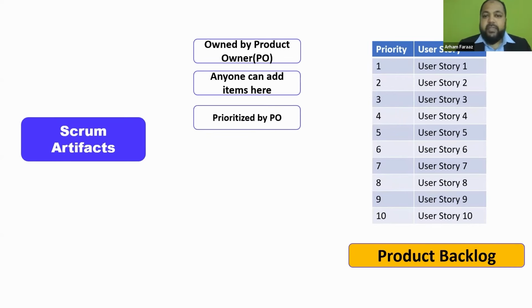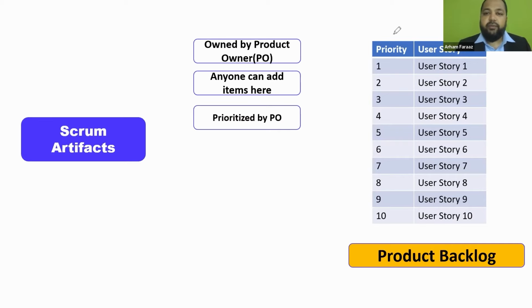Okay, so the most important part: the prioritization in the product backlog happens from the PO. The PO is the person who does the prioritization for us. So prioritization is done by the PO. This could be a question in any of the exams. They're going to test who's going to do the prioritization, right?